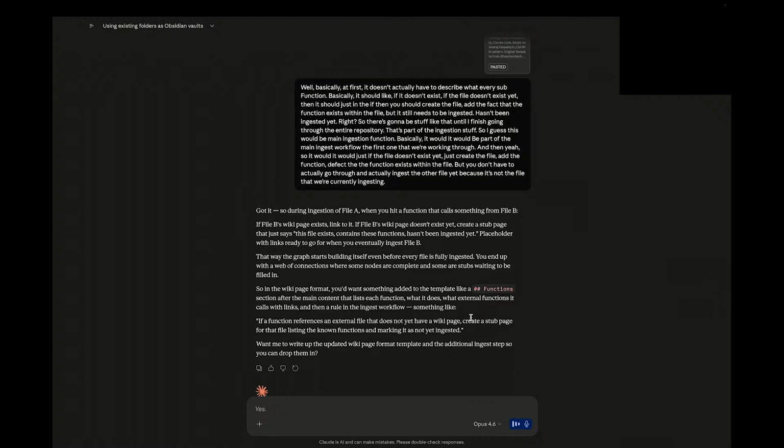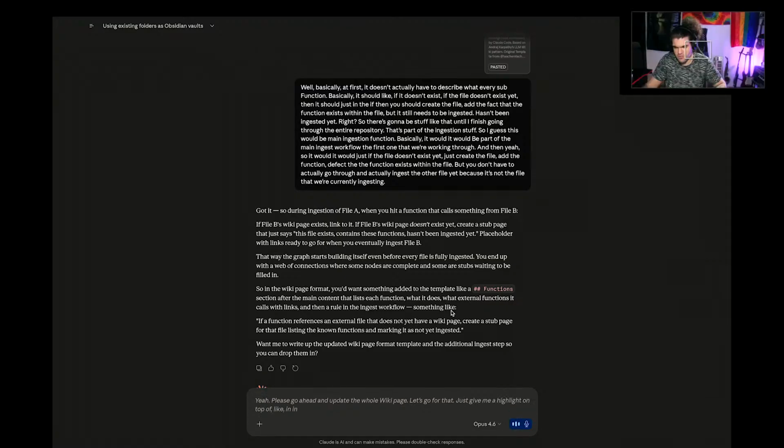Yeah, please go ahead and update the whole wiki page. Let's go for that. Just give me a highlight on top, in text, not within the actual markdown file, but in the text overview. Give me the overview of the changes that you did, please and thank you.